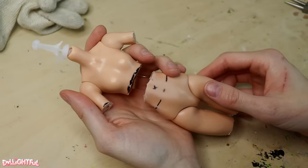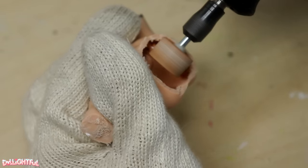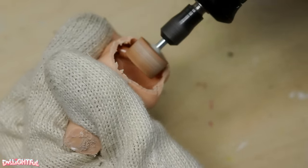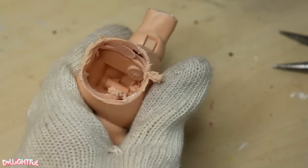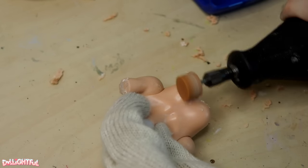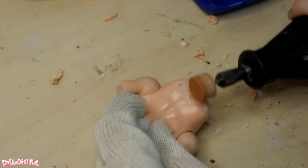For the midsection piece to fit nicely into the chest cavity, use a sanding head on the Dremel tool to grind back the support beams left over from the original doll's casting methods. Sand down the breast to flatten out the chest into a more gender-neutral physique.